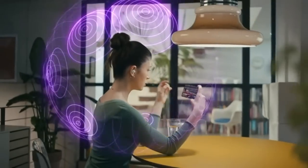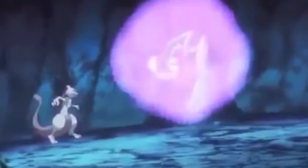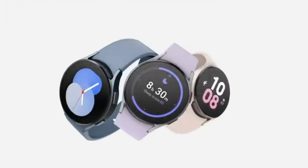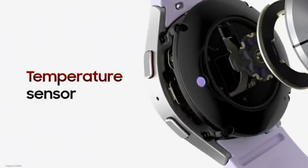Thank you. Who can enhance your music, your voice, your toaster, or trap you in a psychic ball of hell. If this happens, we recommend Repel. Sold separately. Introducing the all new Galaxy Watch, which now has a temperature sensor built right in. What amazing features does this enable? Why did we put it in? Hey, enough with the questions already.